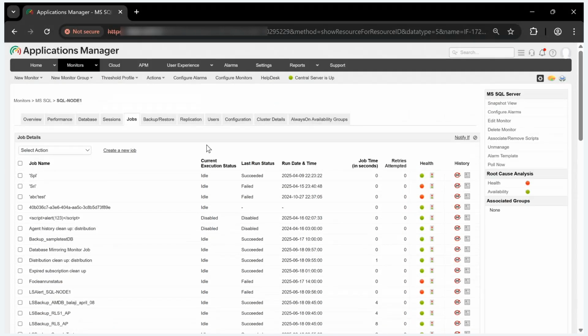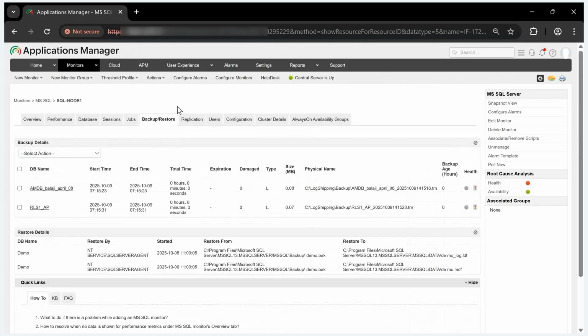And the backup and the restore is also one of the important aspects of database monitoring because the backup age and whether the backup is successful has to be tracked. Say if you don't have a particular backup for particular hours, we can configure a threshold and get an alarm for it. So say this particular database has not been backed up for the last 24 hours or like 48 hours, then we can trigger a SQL job action automatically for you. So we'll take a look at that shortly.